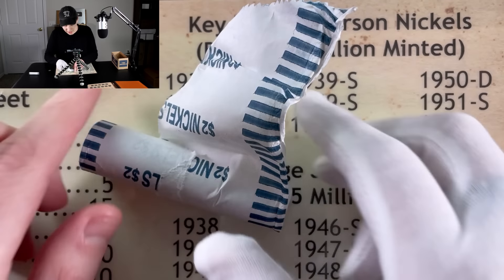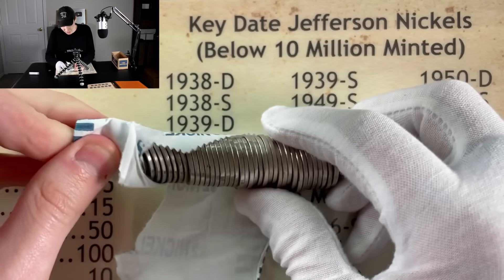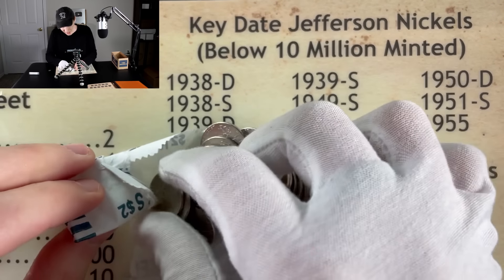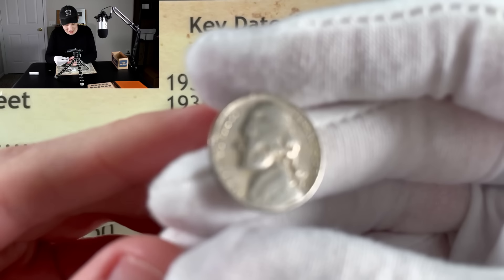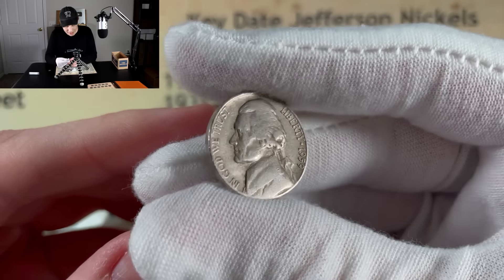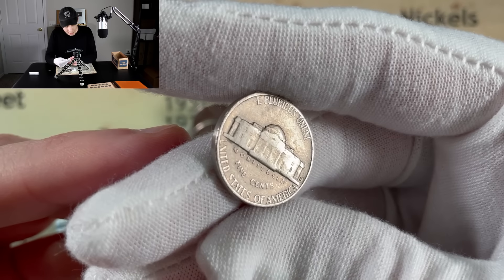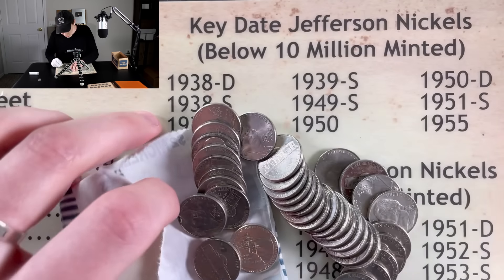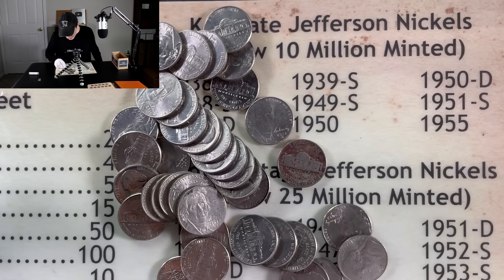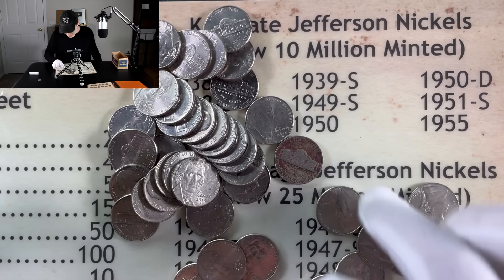Let's grab that other ender now and see if any of these edges look interesting. It's been a while since we found a silver war nickel, and as you guys saw earlier, we do need quite a few of those in the collection still. Let's grab that 1959 off the opposite end — nice to start with two keepers right off the bat. There it is, our 1959 in all its glory, and flipping it over to the backside we also have a Denver on that one as well. So two 1959 Denver coins right there. The 1950 Denver is the key date of the Jefferson Nickel series, but still kind of interesting to think about.